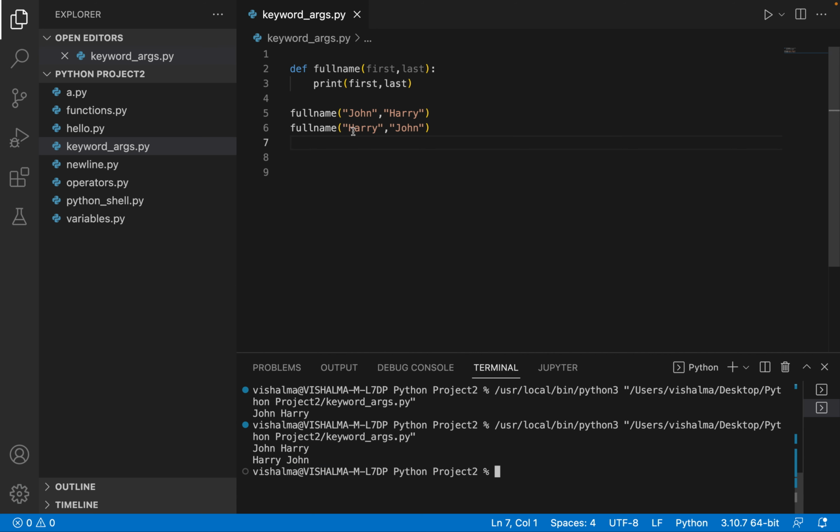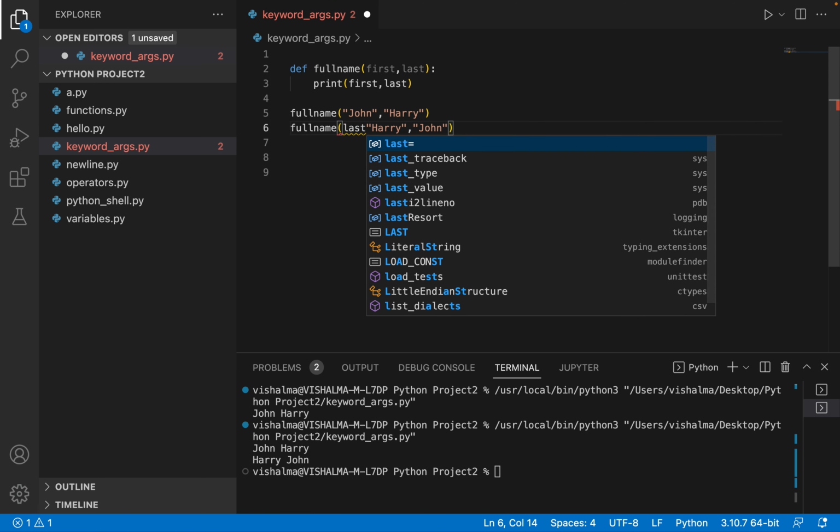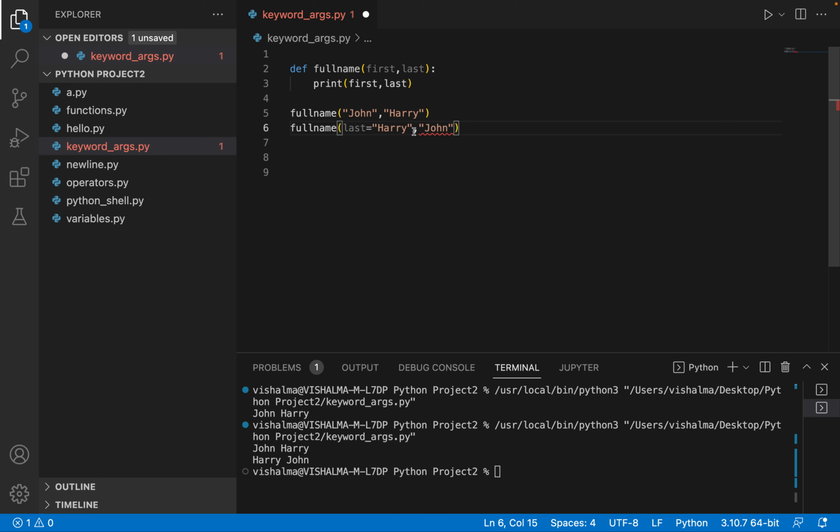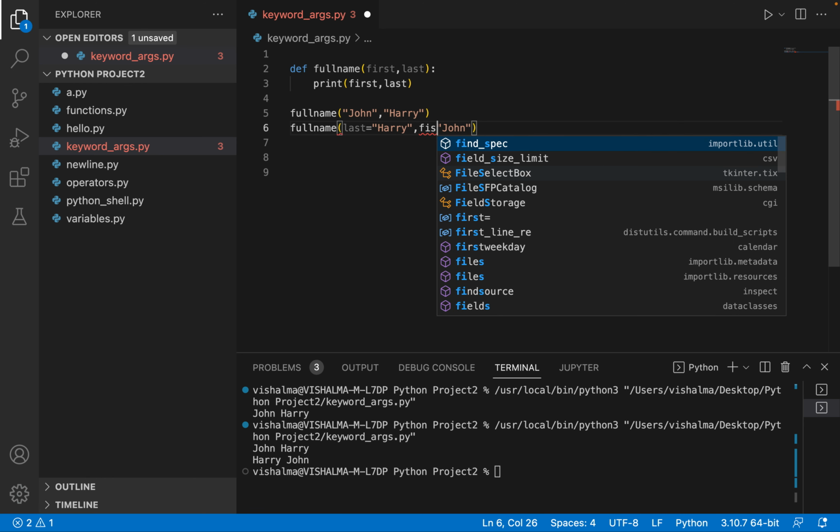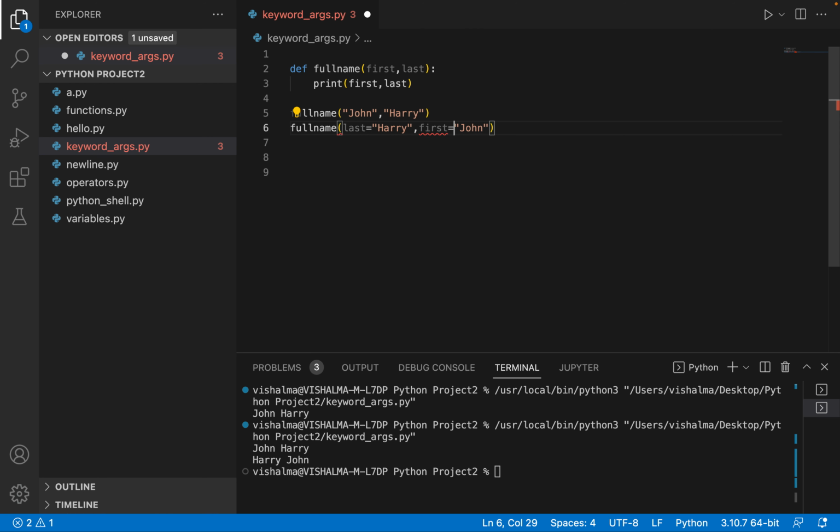So how do I fix this problem? Whenever I'm passing these arguments, I tell the function explicitly that Harry is basically the last name. So I'll say last equal to Harry, and John is the first name, so I'll put first equal to John.